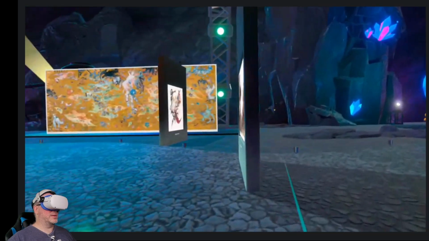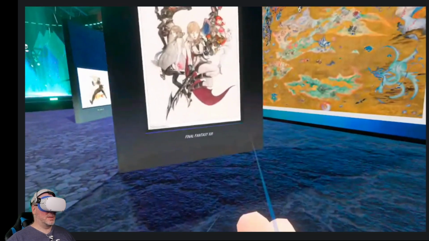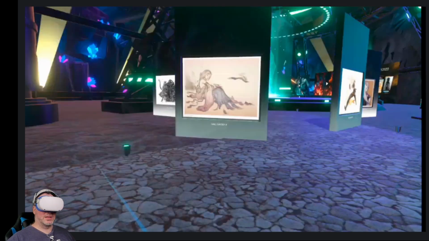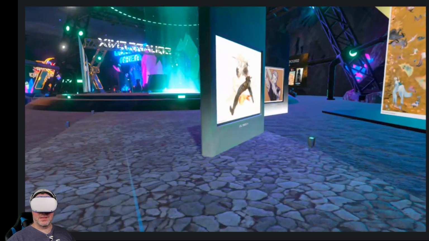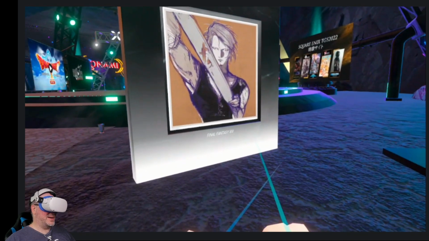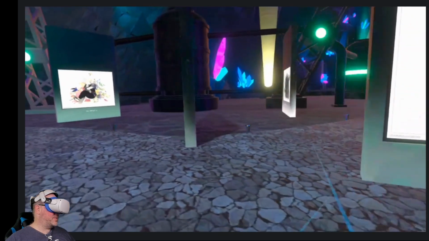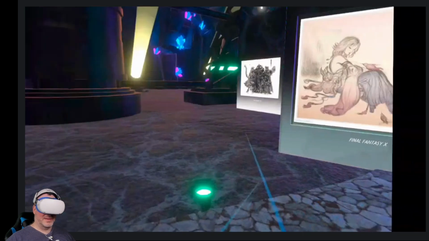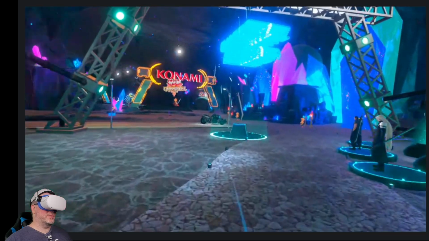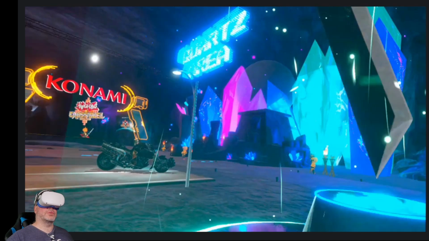15 here. 14 here. 13 here. 10. 8. Wow. Again, not one that looks anything like I would have pictured. 12. See the altar glowing over there. There's the sword. That's what I was looking for earlier.